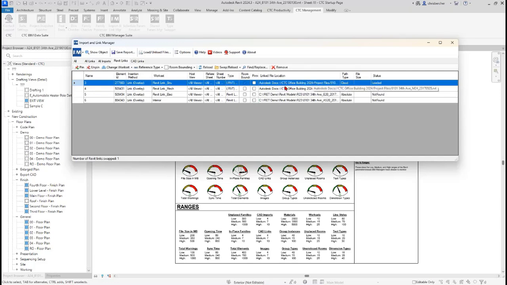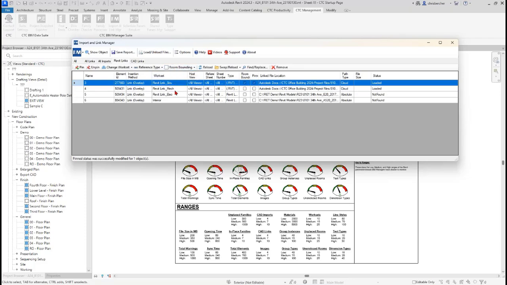And here we go. If it was marked as room bounding before, it holds on to that. If it was pinned before, it'll hold on to that. If it needs to be pinned or not room bounding, with that selected, you have all of those options up here at the top. So I can pin it. I can make it not room bounding if my structural file needs to not be room bounding, or on the flip side, make it room bounding. And you can select multiple entities in this list and change them all at the same time if you prefer.